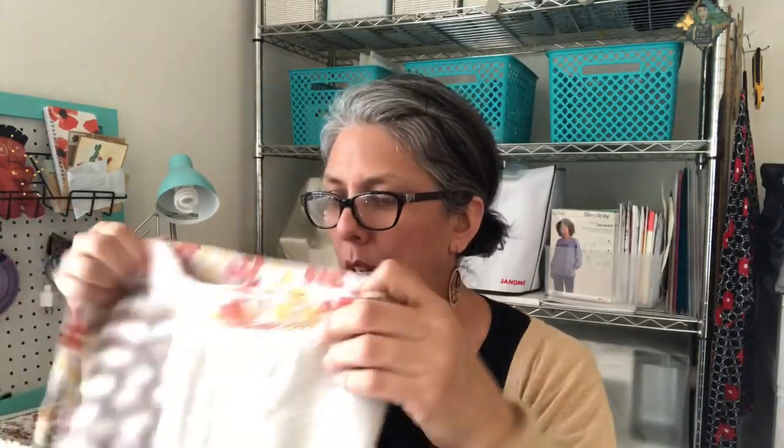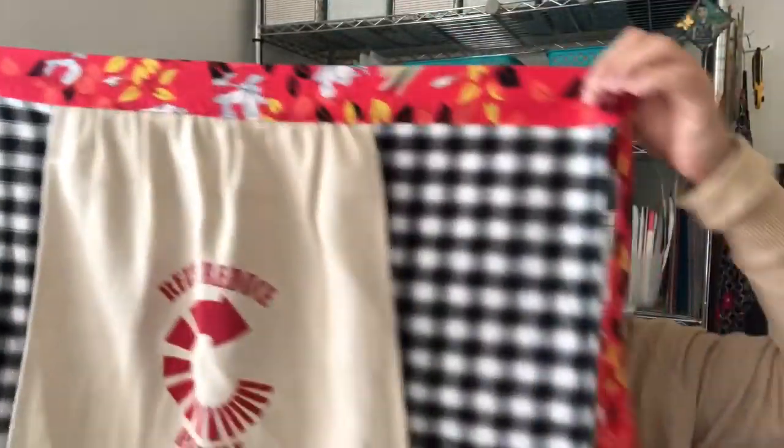So when I was cleaning through my stuff, I knew I had one more of these towels left. And when I was cleaning, I found some more of the tea towels. Like I said, I purged what I knew that I probably wouldn't use. I kept the ones that I wanted, and then I created another apron. I was gonna give this one away, but I kinda wanna keep it. That's not nice, huh? Okay, did this one.